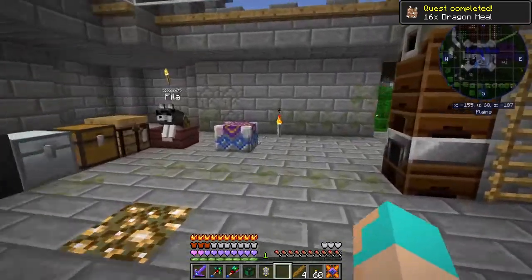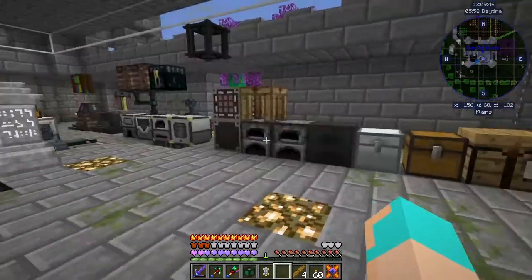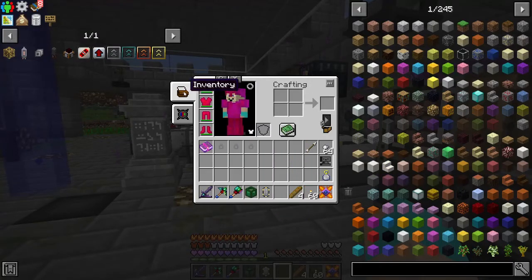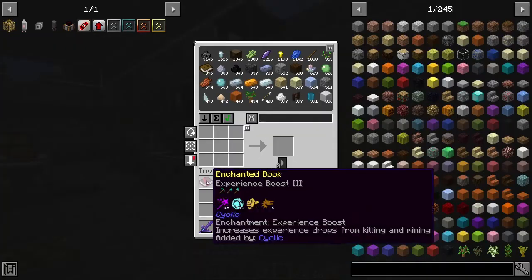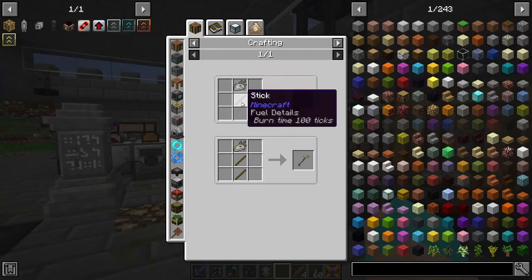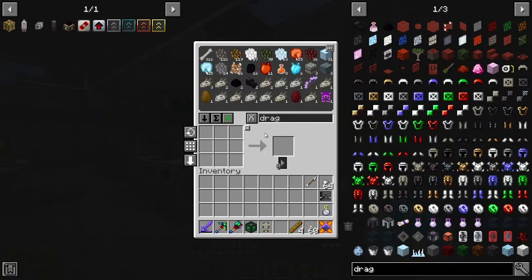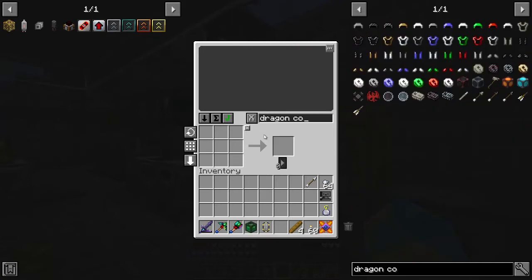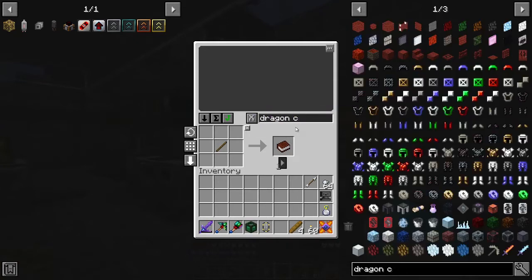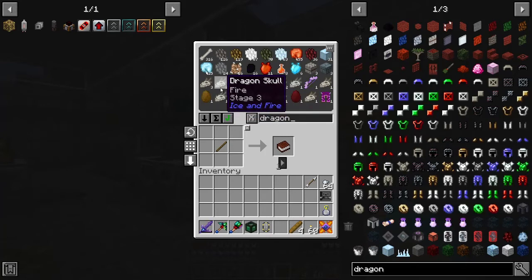Speaking of which, let's go over to our apiary. There's another queen here, and we'll take all of this out and put it away. And we just saw those grubs came in handy. We'll put the book in there. We have Dragon Command Staff. It's just a stick and a dragon skull. The Dragon Command Staff is a stick and a dragon skull. Which dragon skull? Our tier 5? I think our tier 5.